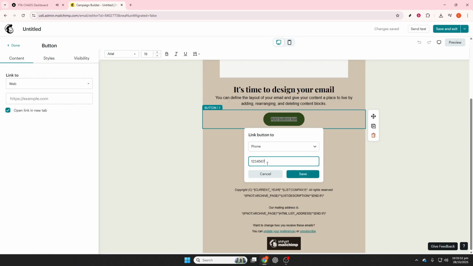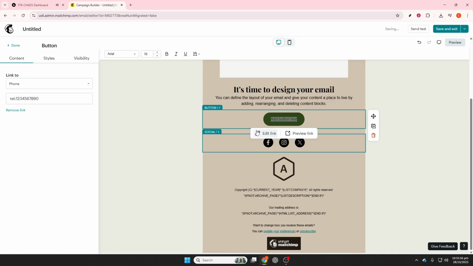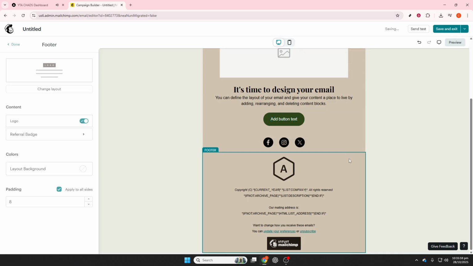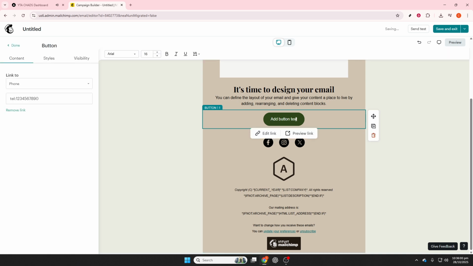With the phone number highlighted, let's move on to creating the telephone link. You're going to want to look for the link icon in the toolbar. It looks like a small chain. Click on this icon, and in the URL field, you'll type the number in the following format: tel:+1123568890. It's important to use this international format with the plus sign and the country code, as this ensures the link will work correctly for anyone clicking it, no matter where they're located. Be sure to omit spaces or dashes within this link format.